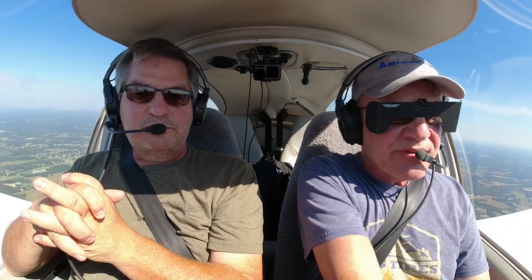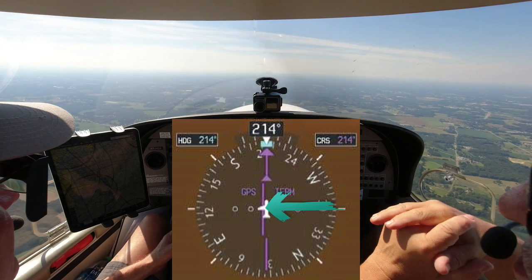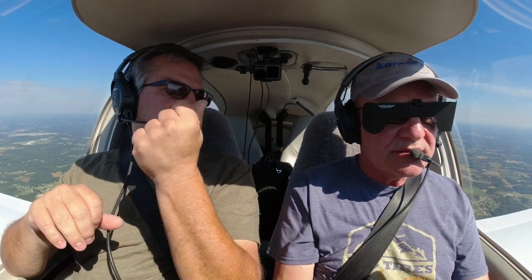Getting rid of that heading bug helped me a lot. I feel like I'm almost cracking the code. I have to fly towards the pink, so I need to have a little bit of left bank — but then level out. Once you get a little bit, level out. That's what I had not been doing. It's like a medicine analogy — you take an aspirin, you don't feel better instantly, so you don't keep taking them. You take the aspirin, you give it an hour, then you feel better.